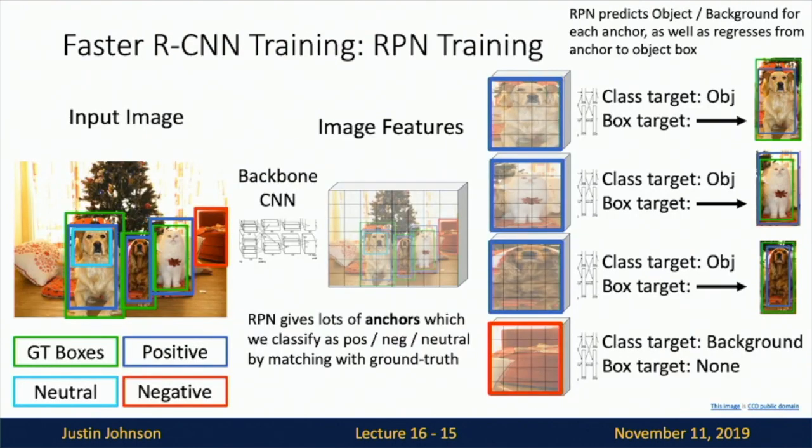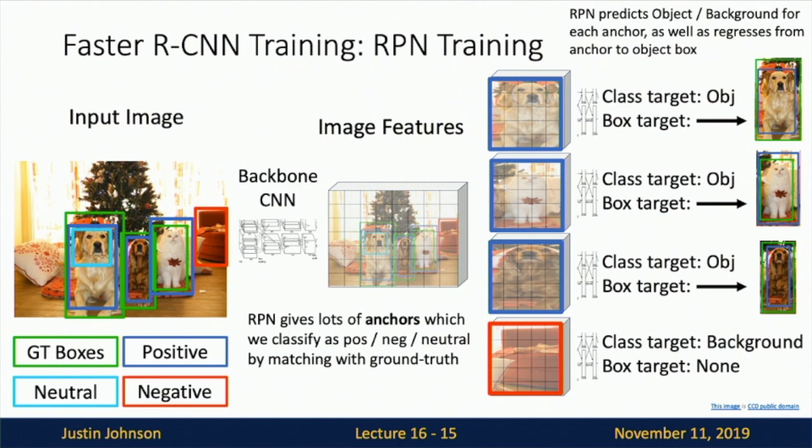So in order to train the RPN in Faster R-CNN, this is where we're doing the transform from this fixed set of anchor boxes into these region proposals. And again, we need to do the exact same pairing up, where for each anchor box, we need to say whether it should be a positive, a negative, or a neutral. The only difference here is that rather than working on region proposals coming out of selective search, we're working on this fixed set of anchor boxes that we had specified as hyperparameters to the network.